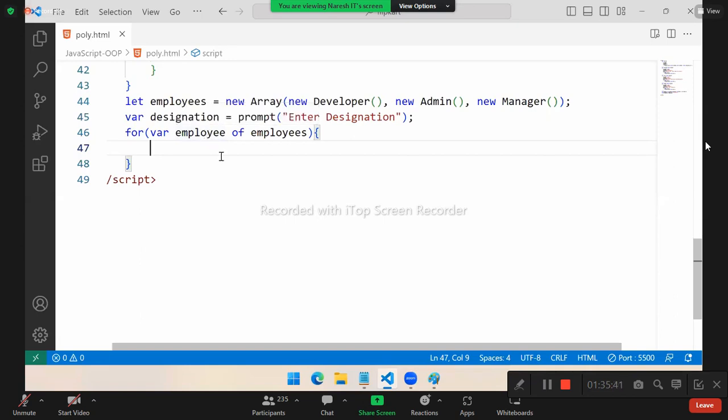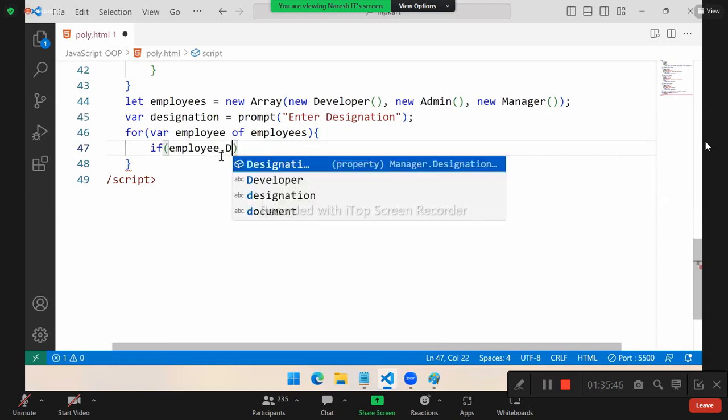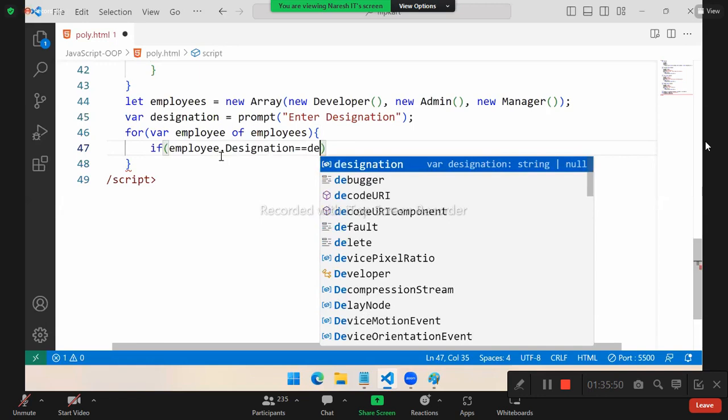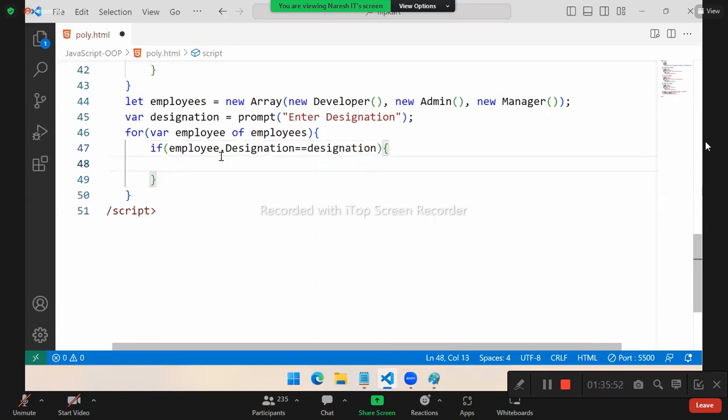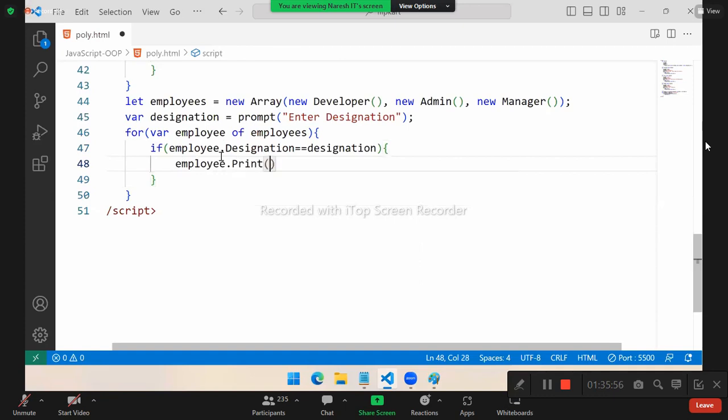That means now we write a condition. If employee dot designation is matching with the designation you entered in prompt, then that employee related details must print. That means we are calling the print method of that particular employee.